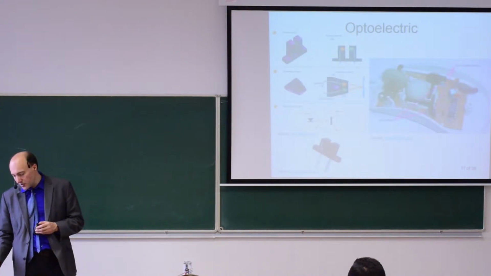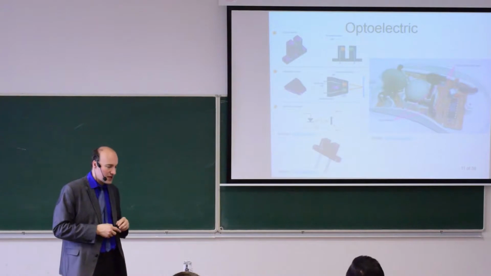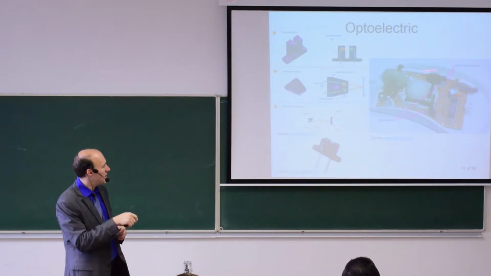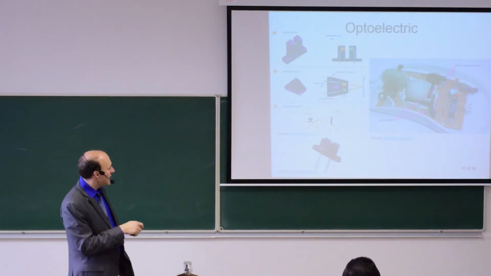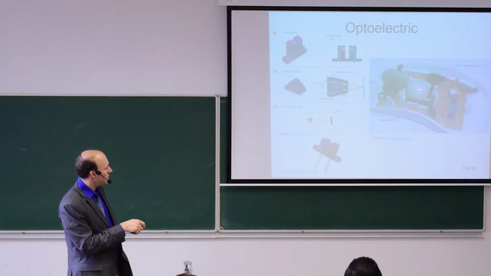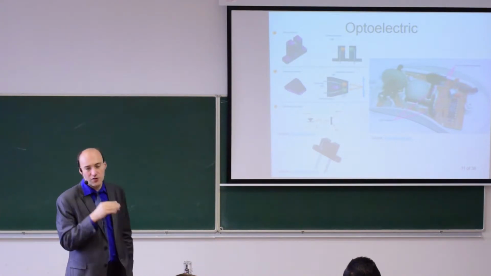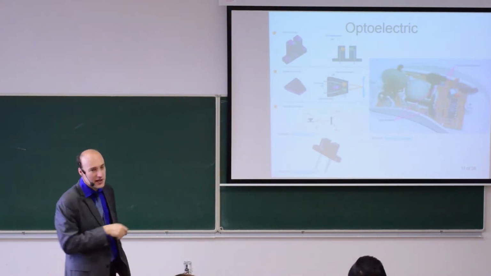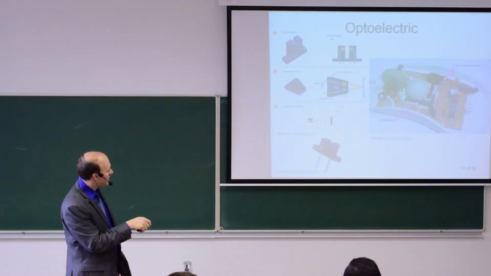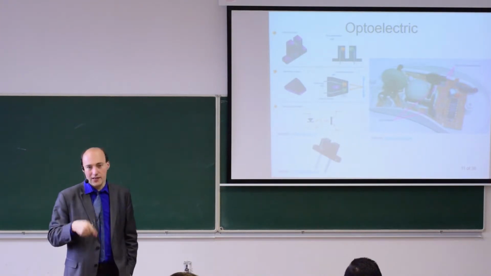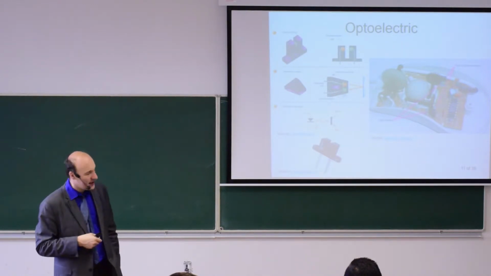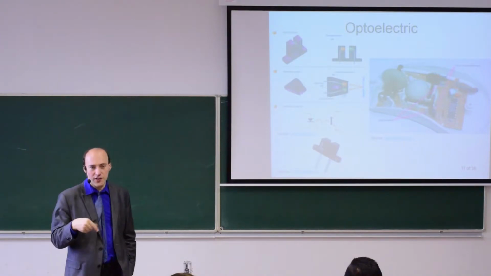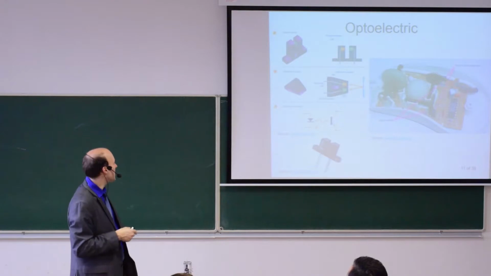I have here some examples where it is used as a position sensor or as a speed sensor. What you see here is a picture of an old computer mouse. The motion is transferred through this ball to this shaft and to this shaft, so it has two axes. And here you see the ring. That's a plastic ring with teeth and gaps. And here this pair is a pair of an infrared light emitting diode and a phototransistor. So this detects the motion. Here it counts pulses and tells you what the position was.